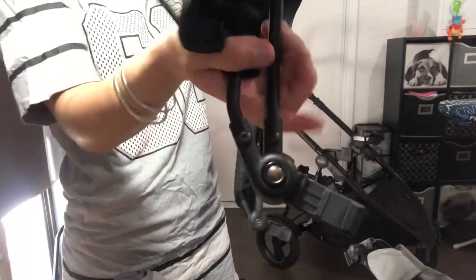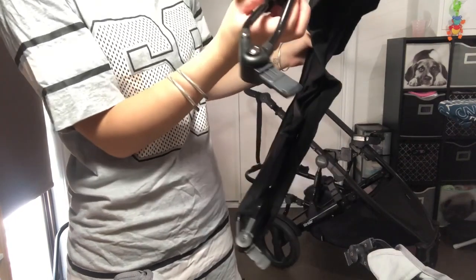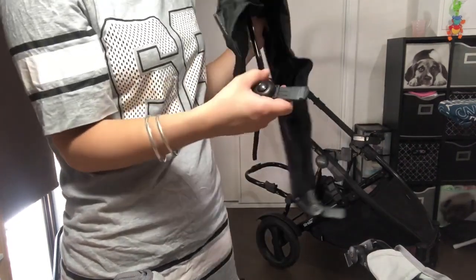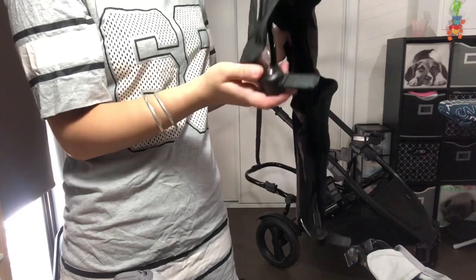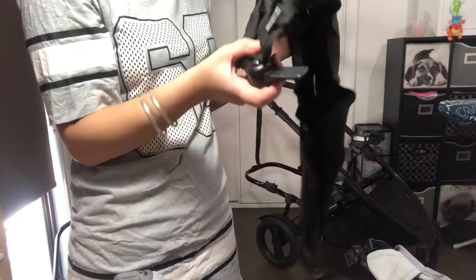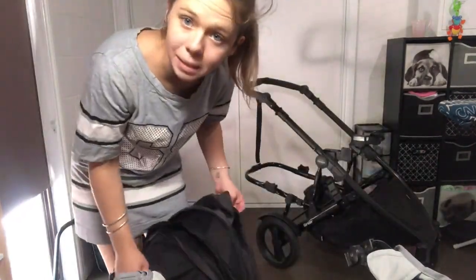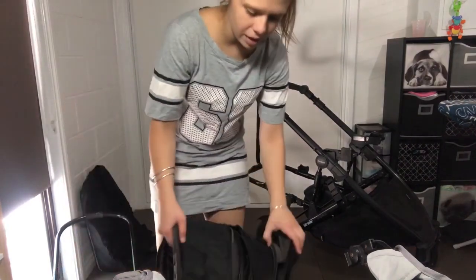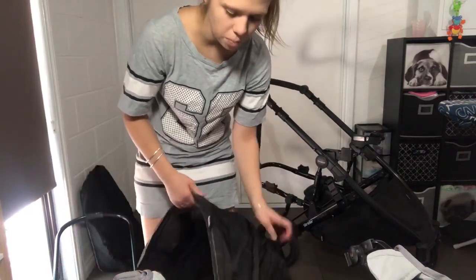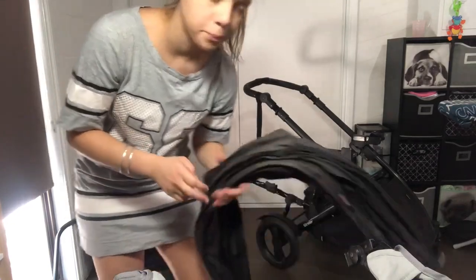second seat hood, except the screws are on the outside, which is kind of weird. And you do the same thing, so take one off, put it back on, take one of these off, slide the hood off, put it back on so you don't lose it, and chuck the hood in the wash. I suggest that you unzip the hoods completely to wash them, that way they can be washed more evenly, and it's going to dry quicker as well.